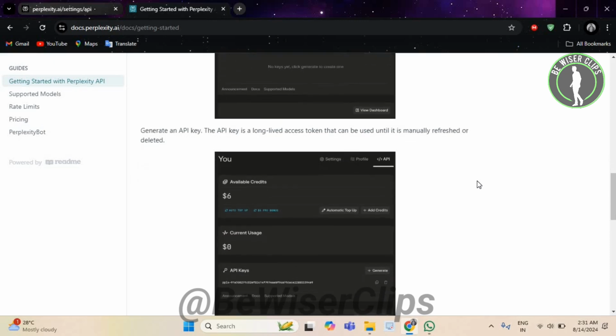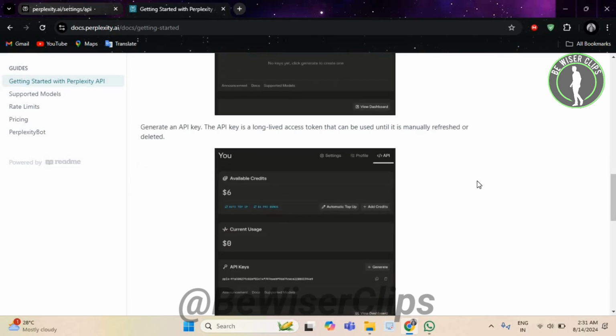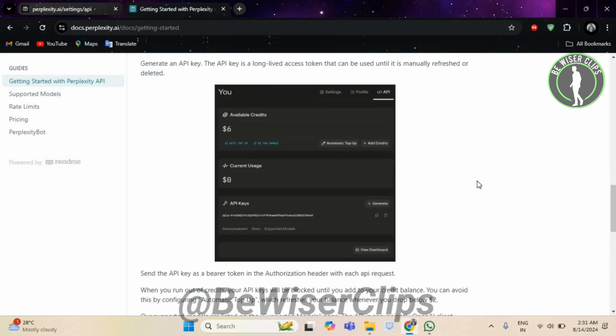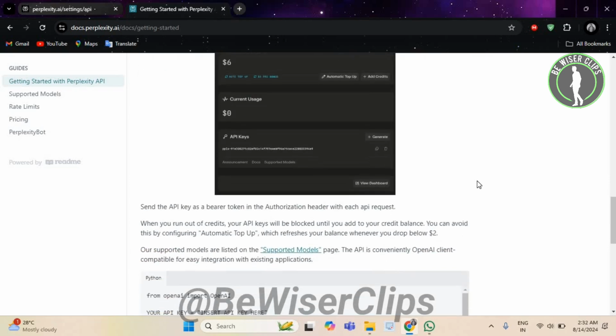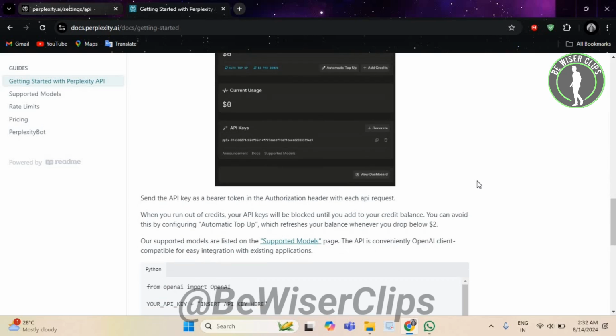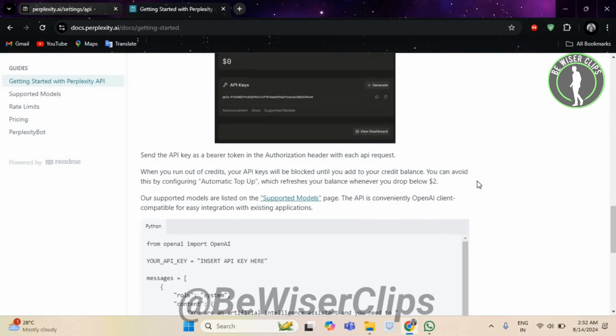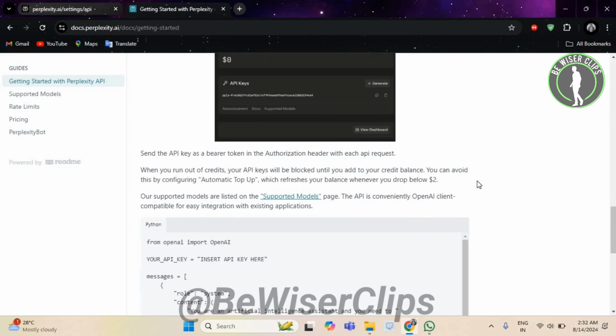Now monitor the performance of your poetry generation system and gather feedback to continuously enhance the quality and creativity of the poems. You can even deploy your poetry generation system on your website or application, allowing users to generate and enjoy creative poems. And that's it. By following these steps, you can use Perplexity AI to generate beautiful poetry, adding a touch of creativity to your project.